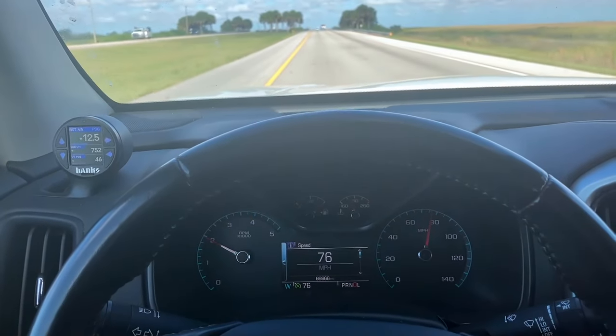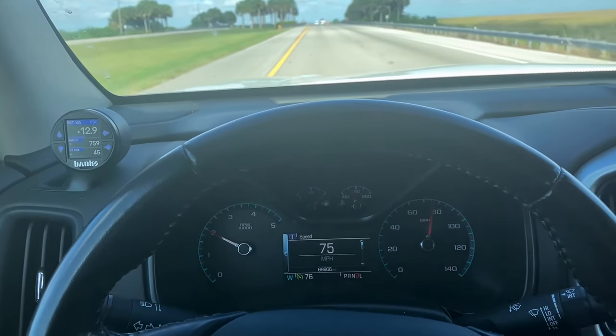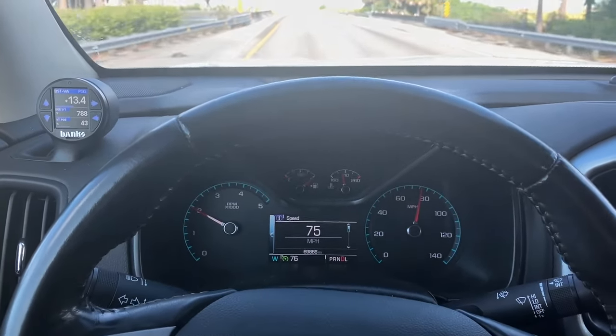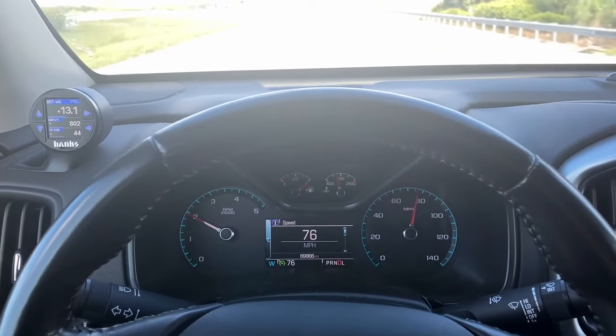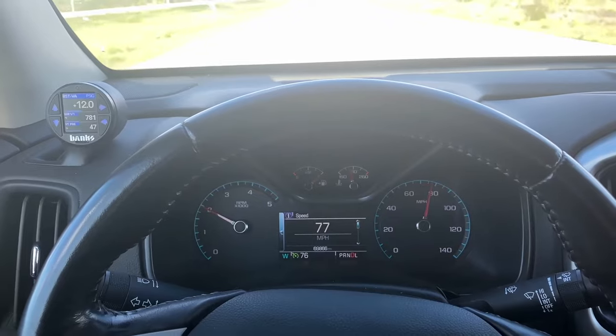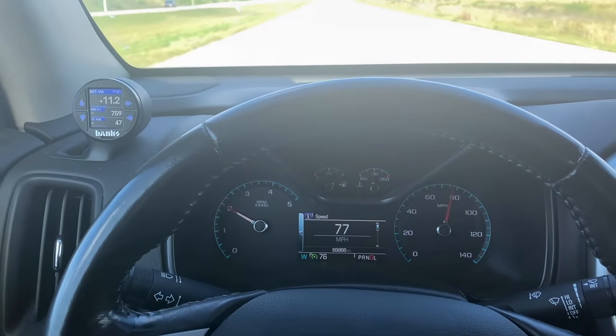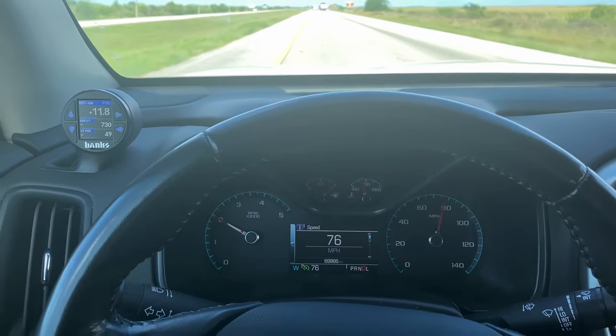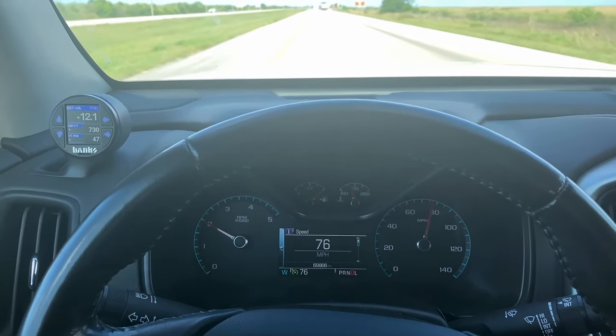I'm talking in a normal speaking voice. I know in the last video, a lot of people were commenting on how loud the exhaust was. Quite honestly, I hear the S&B intake auxiliary scoop down in the passenger footwell more so than I do the exhaust. And certainly, I'm not screaming. You can certainly have a conversation with people inside the truck, listen to music normally, and not be beat up by the noise.